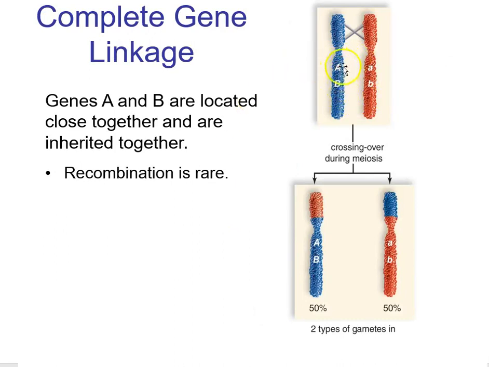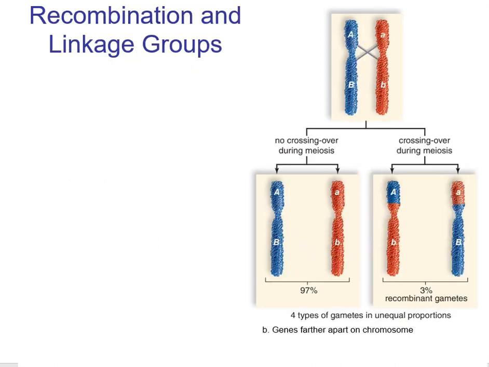Now here there are two genes A and B close to each other. Because they're close, they will form linkage groups, and when it comes time for meiosis and crossing over, notice that they will not form any new combinations. No new combinations will be seen. So you will have two gametes, and each gamete will be like the parent, all right? No recombination is seen.